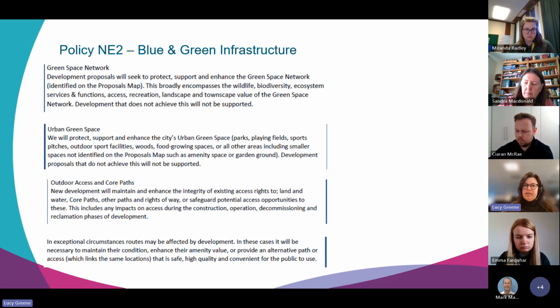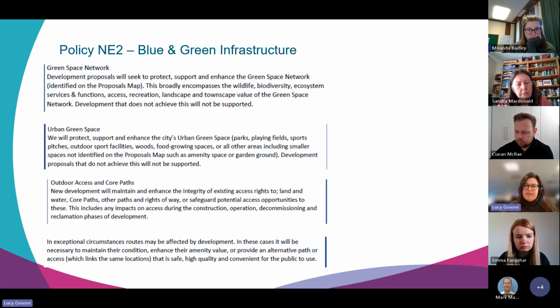So the policy seeks to protect and enhance the green space network. And the purposes of the green space network are in terms of wildlife access, biodiversity, the services and functions of the ecosystem, access, recreation, landscape, and townscape value. So development that doesn't protect, support and enhance the green space network won't be supported according to that part of the policy.